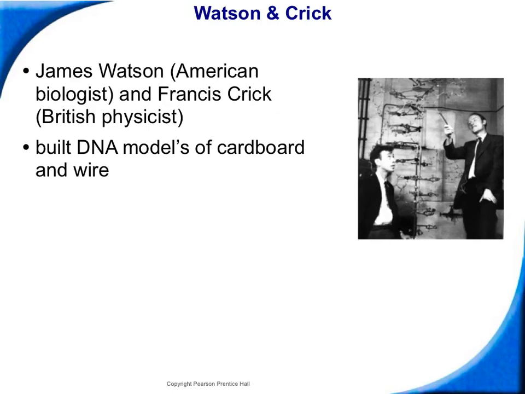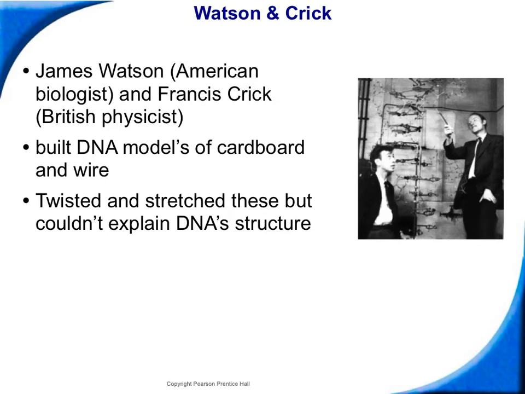And it was kind of a race. Who was going to be the first to come up with the correct structure of DNA? And Watson and Crick kind of had a laid-back approach to it. Yes, they wanted to be the first, but they didn't really do a lot of research. It was more a lot of tinkering. And their models were basically wire and cardboard, and they would use a ring stand and clamps. And they just could not get the structure to work.